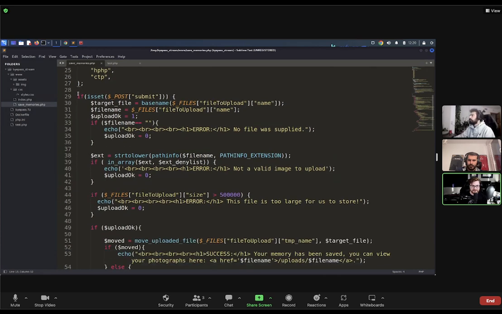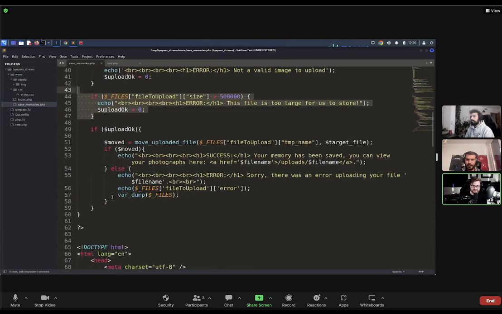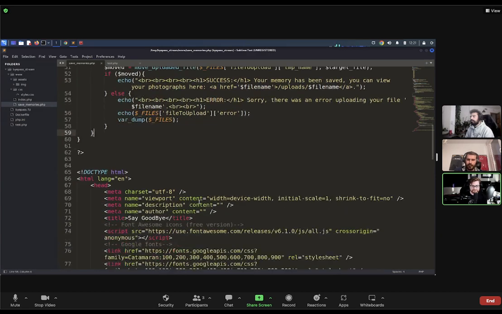This logic here, the rest of this code, is actually going through the process of uploading your file. It's making sure that you've supplied one, provided it to the web page, and checking if it is in this deny list of file extensions. If it is, that's when you get our error and it will not upload. We also have a check on file size so we don't blow up the server, but ultimately if it's okay to upload, then it will properly put it in a location. Otherwise, it just fails. And that's the gist.